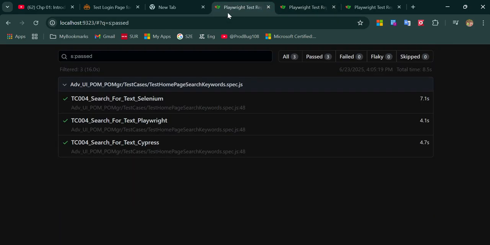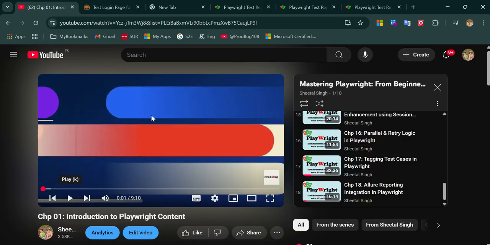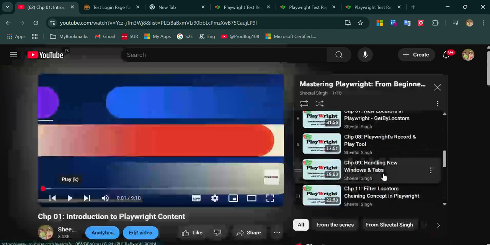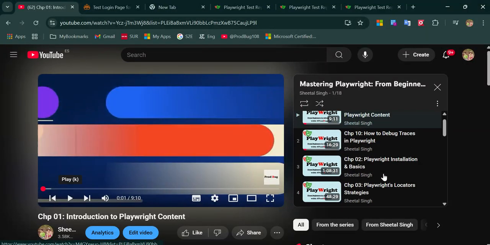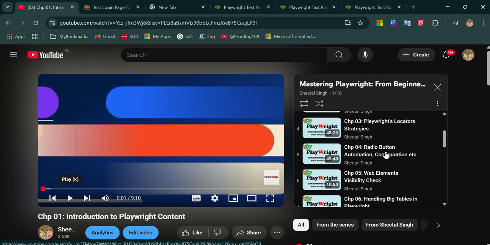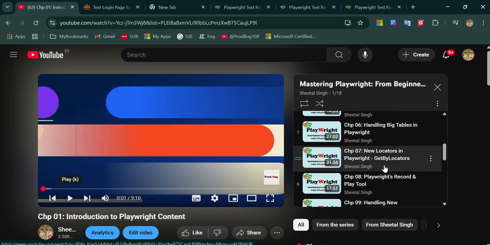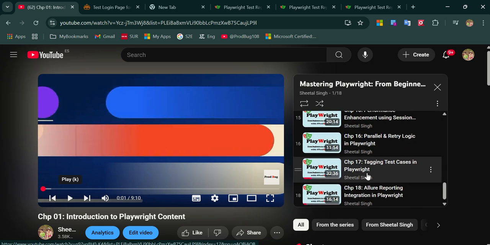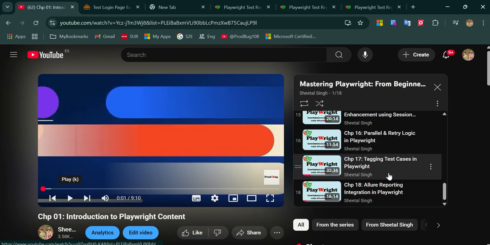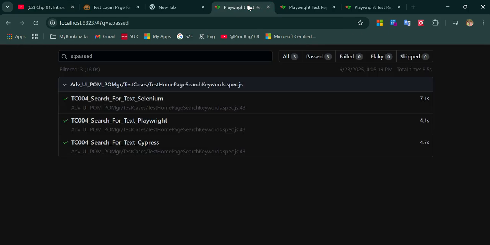So I hope you guys like this particular chapter, three chapters, three frameworks. And before that I have already completed these 18 chapters, which are covering each and everything from Playwright. Right from the installation, web element handling, windows, iframe, all the difficult topics as well, performance, parallel, retry, everything we have seen in the previous ones. So I would recommend go and check those, and you can try to create your framework based on that, and try to include some more features, try to share your knowledge.